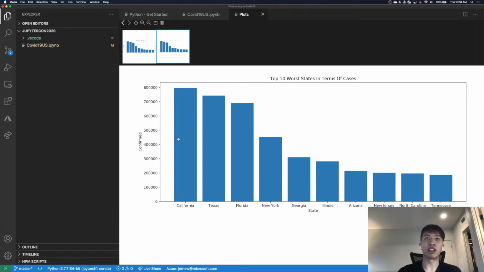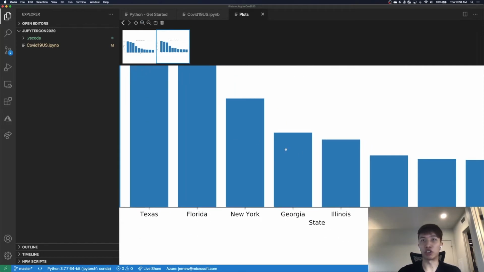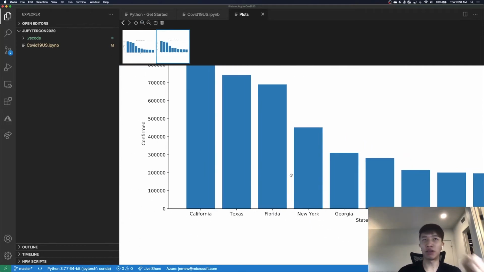As well, within the plot viewer, I can do things such as zooming in. So this is a trivial example, like I mentioned. But if you want to have more data, you want to look at your x-intercepts or see where it crosses each of the axes, this is where it can be really useful. And the other great feature is that you can also save, export and share this plot with others. So if I click on save, I can save this as a PDF or image file, and then quickly share that with others as well.